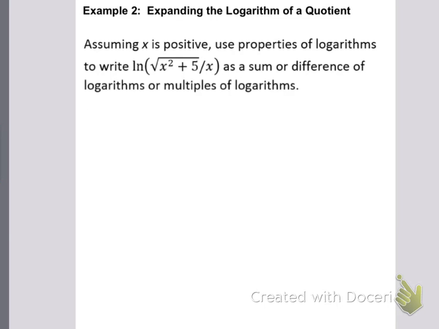Now if you're expanding a quotient, okay? Now, by the way, it says ln there. The rules for ln are the same as the rules for log. So there's no different rule or anything like that. So I've got a division. So what do we do when we have a division? We subtract.